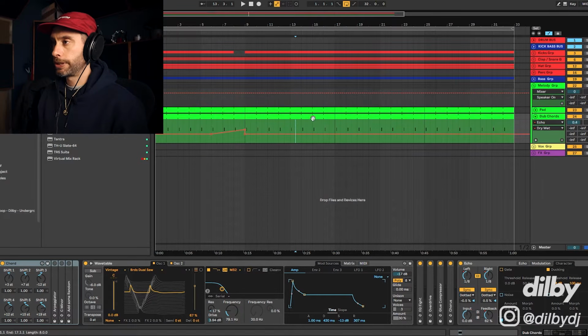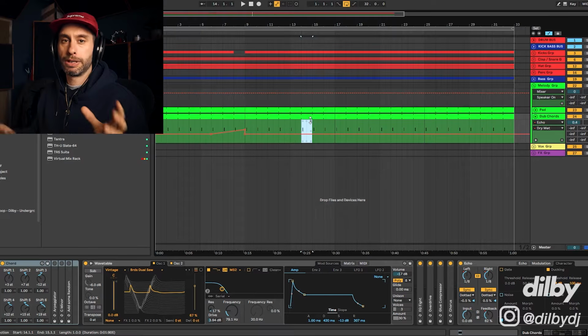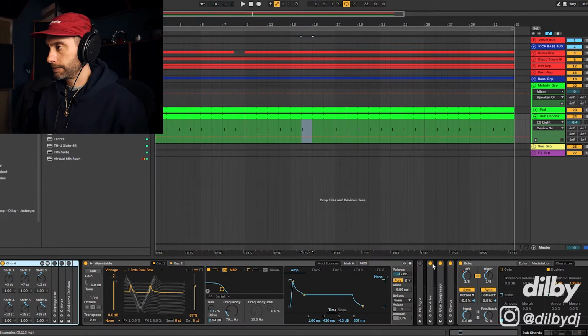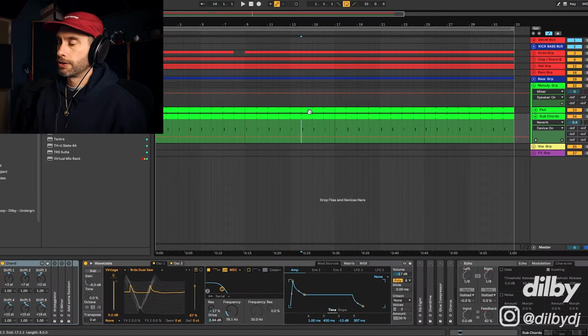So these chords are what we're going to be focusing on, and what I'm going to do is run through how this is made up. Let me just turn off the processing so that we can listen to the raw sound. So this is the chords without any processing.